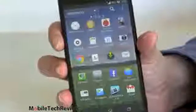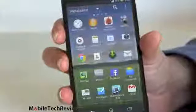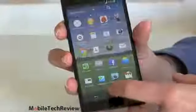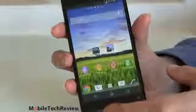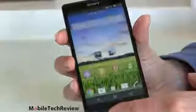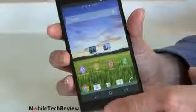In terms of display quality, as I said, this is a very lovely display with mobile Bravia 2 engine. The challenge that Sony has had has been with, well, the viewing angles. As you go off axis, a little hard to see here because the camera also picks up glare, but it quickly fades. Now, with a phone, you can manage to hold it pretty much directly in front of your face most of the time, so is that a huge problem?